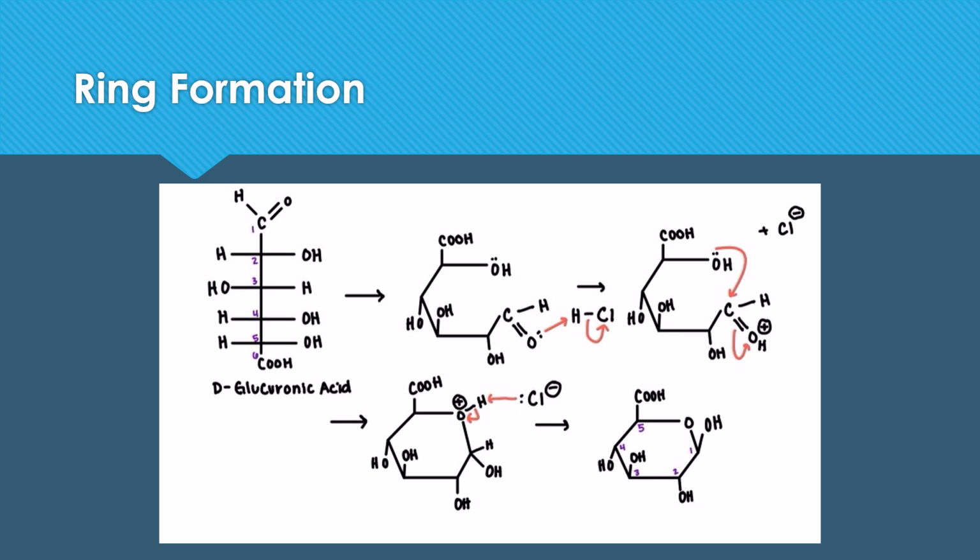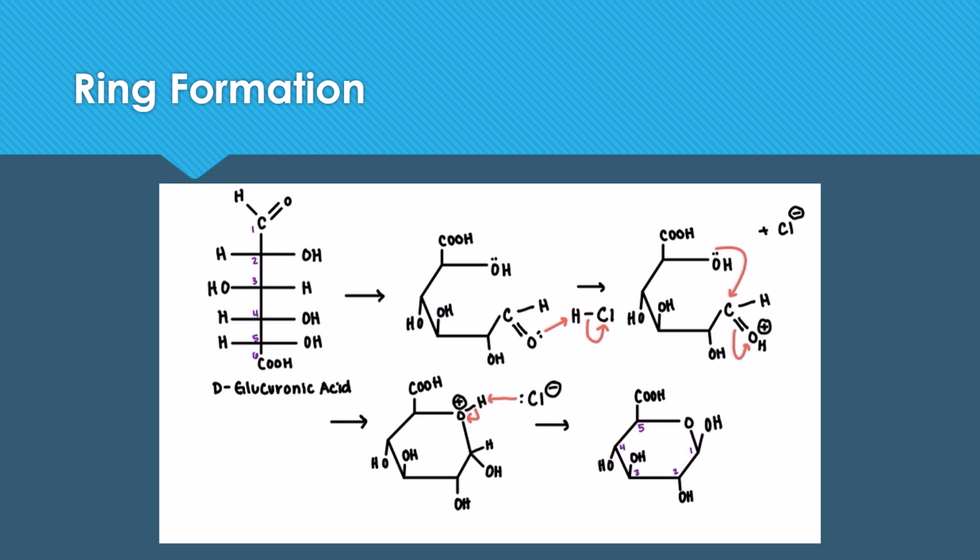Before the rings of D-glucuronic acid and N-acetyl D-glucosamine were formed, they started out as linear molecules. The picture demonstrates the mechanism for how each of the molecules turned into ring structures to eventually become hyaluronic acid. In a nucleophilic addition reaction of glucuronic acid, one of the lone pairs on the carbonyl oxygen in the aldehyde grab an H from an acid. In this case, it's HCl.